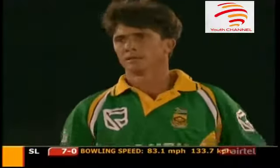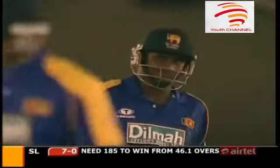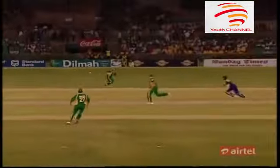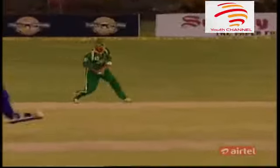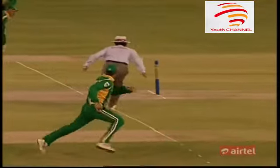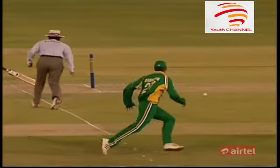Just going on a little bit more with Jonty Rhodes, there's no doubt he's one of the best I've seen. He's up there with Roger Harper and Viv Richards that I've played with. And you talk about cover fielders, there's been a few in the time that I've seen him, and here it is, and we just lined it up there, and oh look, it's just missed by a whisker, right over the top of the stumps.